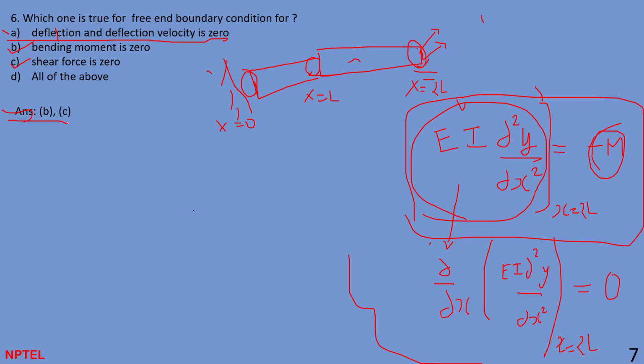The assignment is not given, but it's not guaranteed that it would be the same for the final exam. B and C here is the answer, and this is the mathematical format. So please do remember this one also. Instead of asking in written form, they can ask you the mathematical form also.